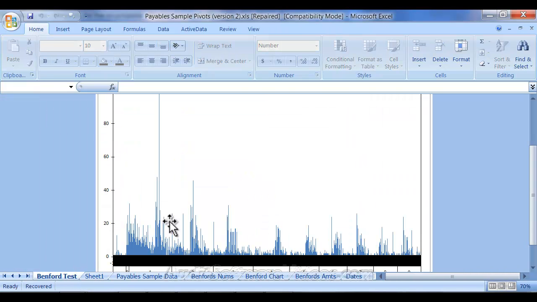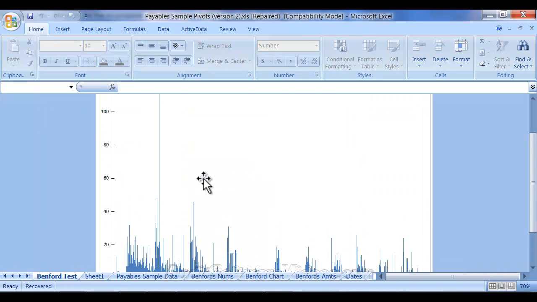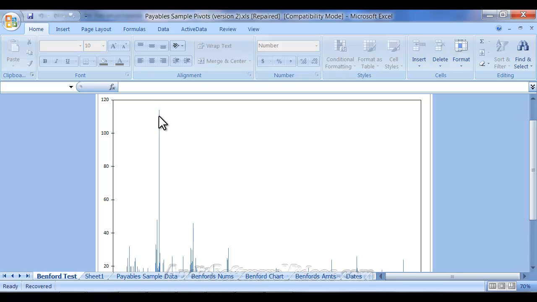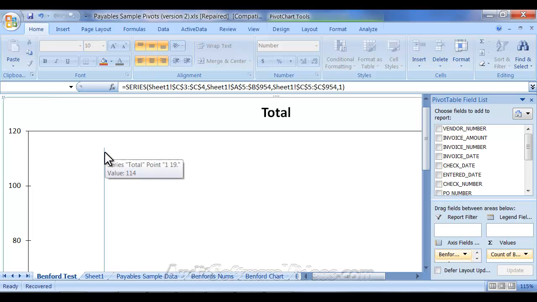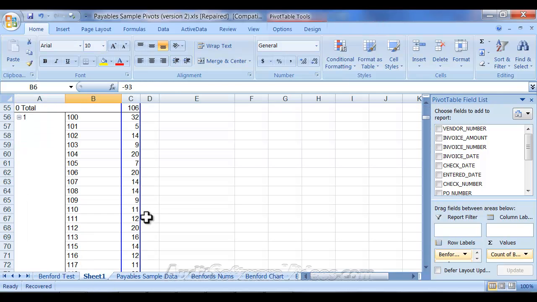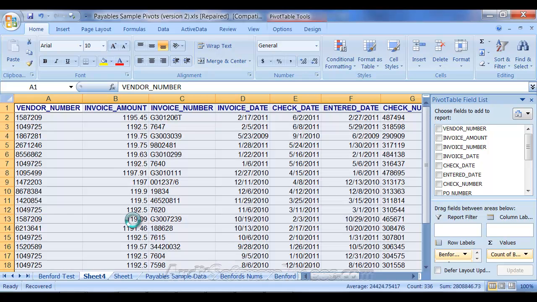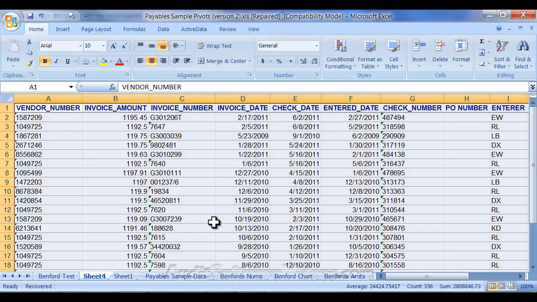Although there's nothing to prevent you from going back to the pivot table chart here as an example in this Benford's law analysis. It's a little tough in that you have to just highlight this field to be able to get it, but 119 is showing up very, very highly there. I can go into my sheet 1, kind of scroll down to 119, and even though there's not that many of them, I guess it does show up quite highly there, and you can double click on that set of items and then get how those items show up in the actual data.